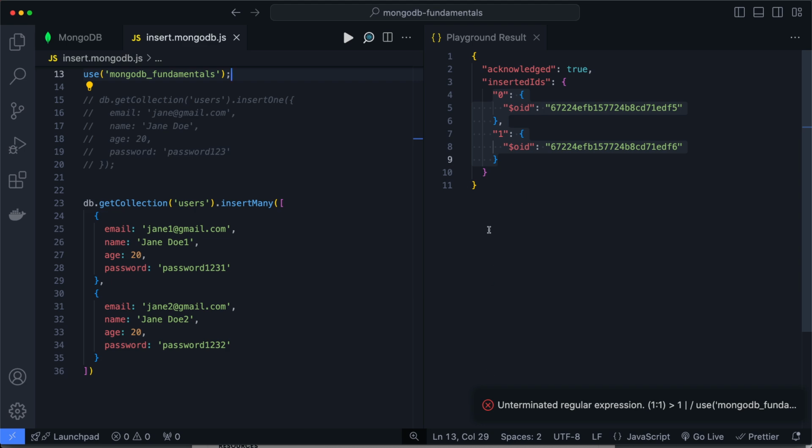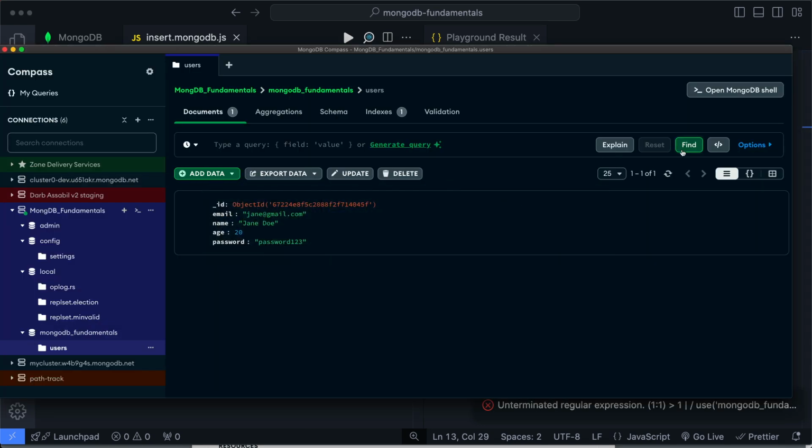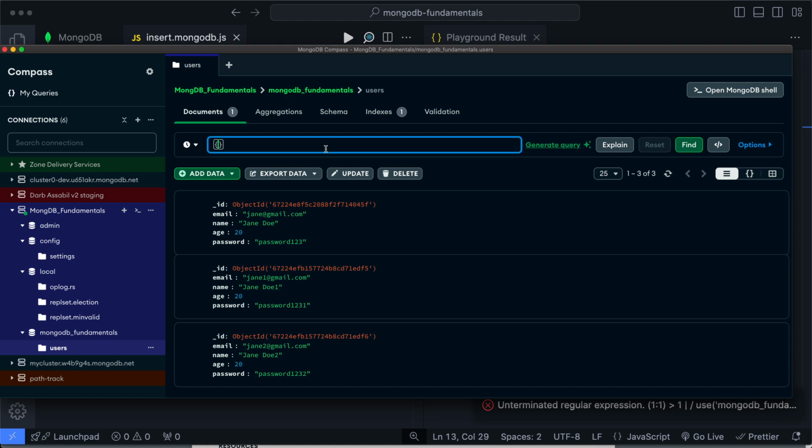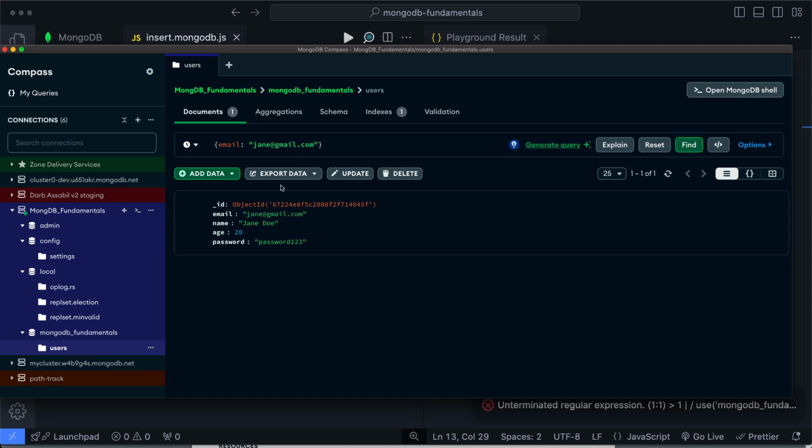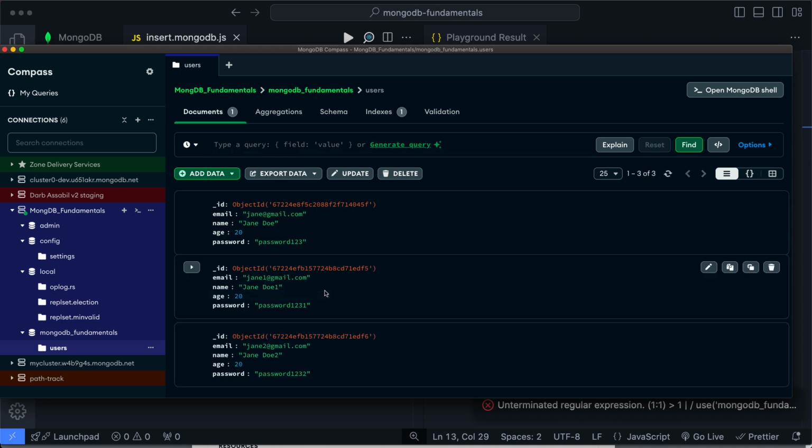Now you should see two new users. We can verify that. You can also write a query here based on jane2@gmail.com, whatever you want to set as your criteria. We'll talk more about queries later, but we have 3 users right now. You can see that it also created the unique ID. MongoDB follows this format.